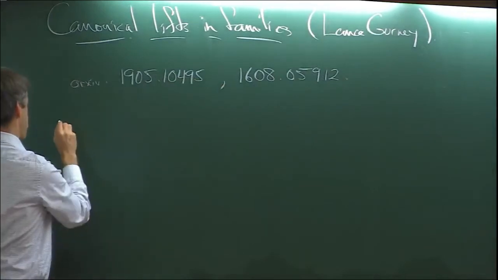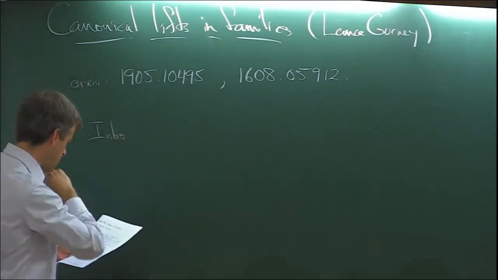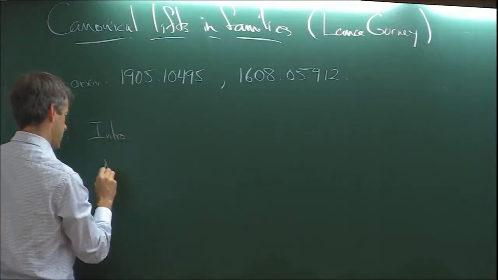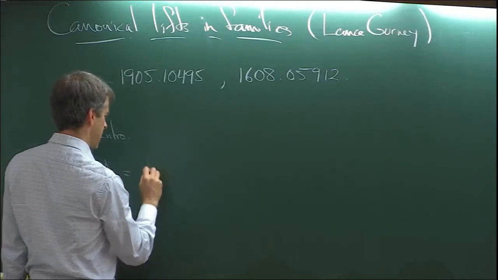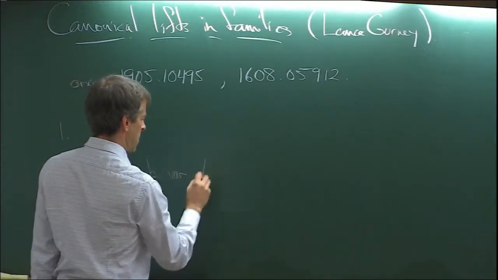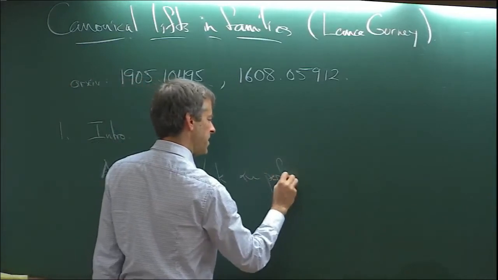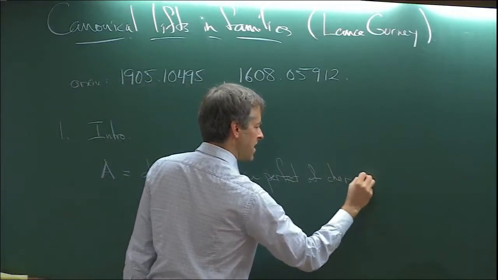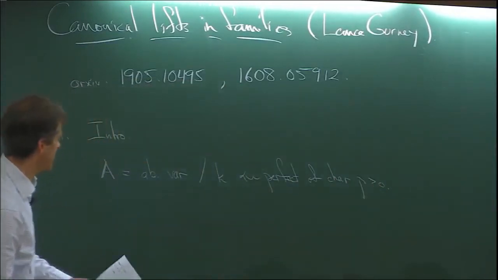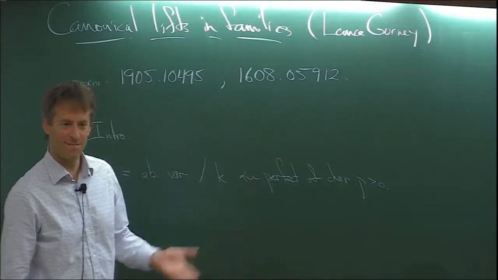Okay, so let me give you a little introduction. This is kind of a historical thing. If A is an abelian variety over a field K, which is perfect for the moment, perfect of characteristic p. Like other speakers, there won't be anything perfectoid in this talk. In fact, the whole point is to be non-perfect.